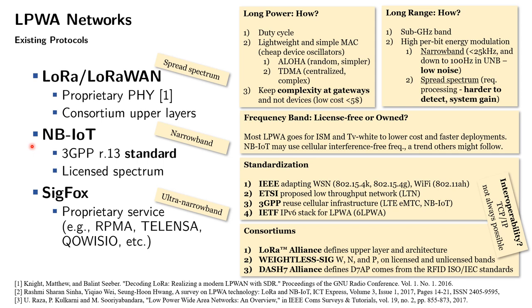So you will see, in comparison, that LoRa is an IoT network created from scratch. The core of the network, not only the access part but also the server and so on, is notably simpler in comparison with NB-IoT, which leverages existing infrastructure from cellular networks, like base station controllers and other servers present in the core network. This is a distinctive feature of NB-IoT.